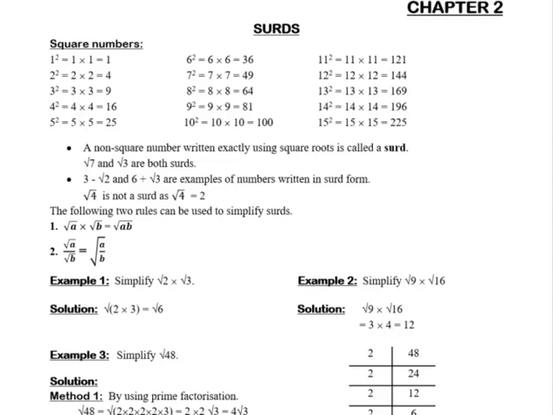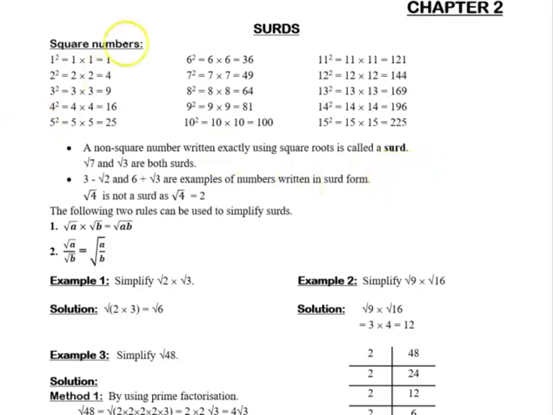Now surds can be simplified. For example, if you had the square root of 200, it can be simplified, which we're going to cover next. But before that, you need to understand some rules when you're dealing with surds. A surd is something that can't be simplified, like the square root of 6. It can't be worked out. The square root of 7, or the square root of 15. Each of them is a surd as they have a root over them and they cannot be worked out.